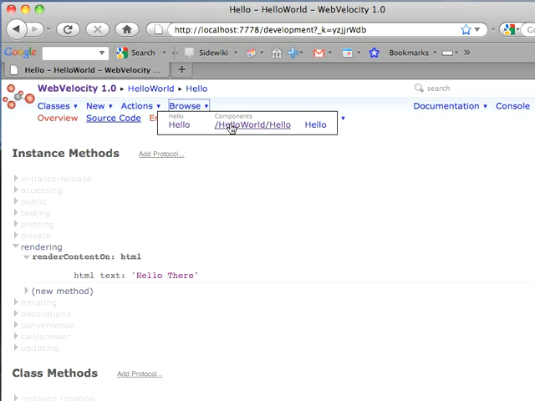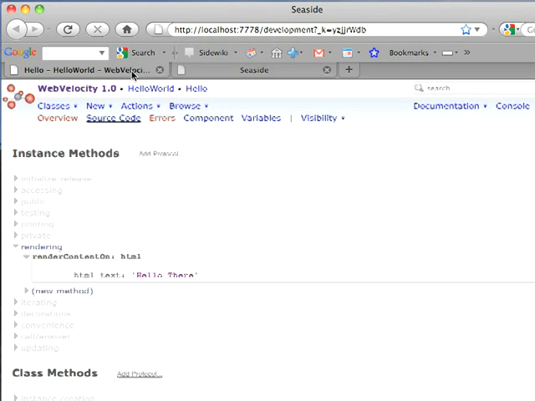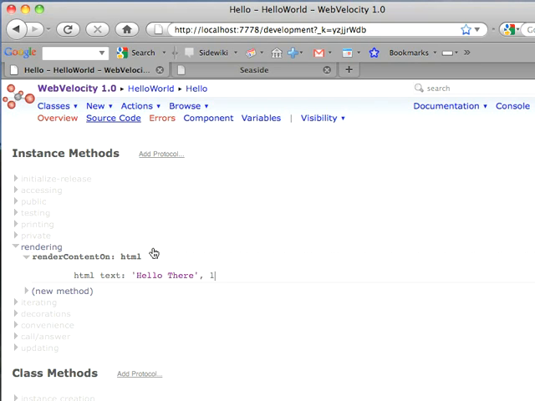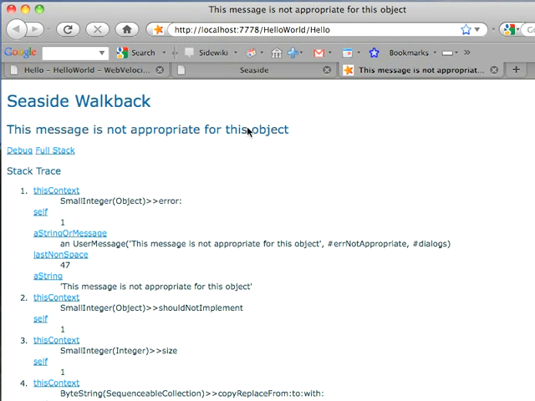First, let's just show you what this application is. It's a simple Hello World one. And what we're going to do is we're going to break it with syntactically correct Smalltalk by trying to concatenate a number to a string. And that's syntactically correct, so this compiles. But when we go here to browse Hello World, it's going to break.